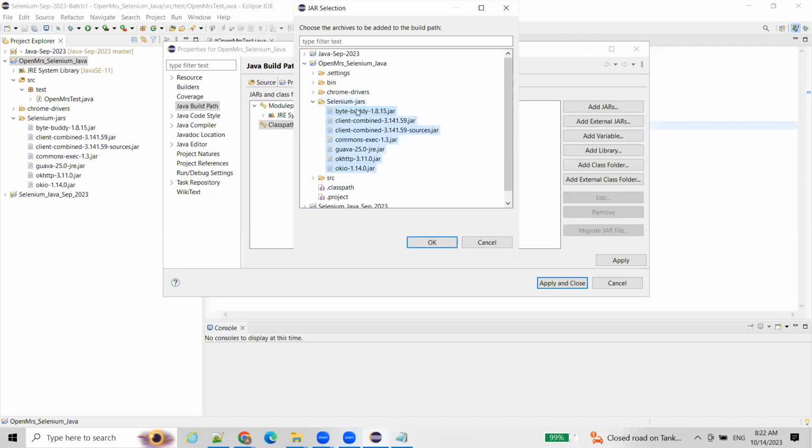While selecting, do not drag. Click on one jar file, hold the shift, then click on the last file. Hold the shift, not control. These are normal things, not related to technical. How to use your computer, you have to know that by practice. Just add it.